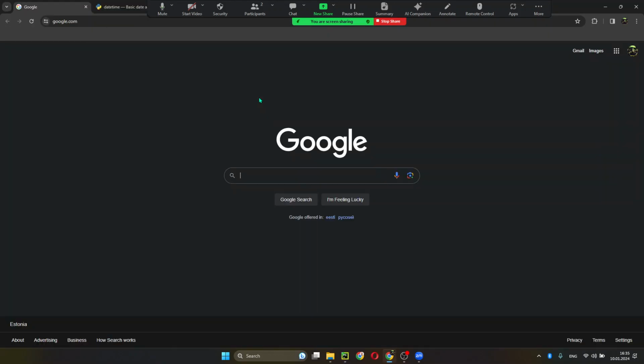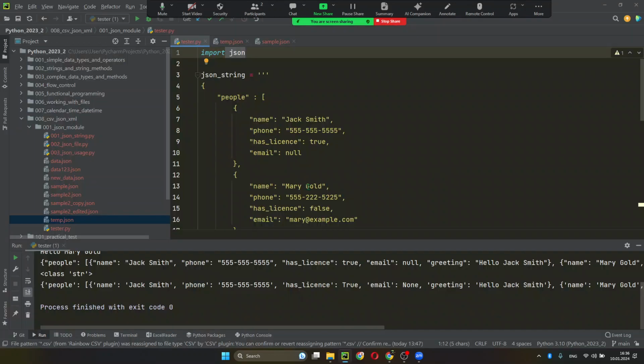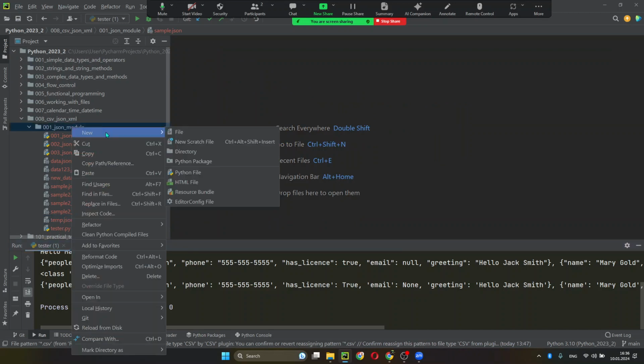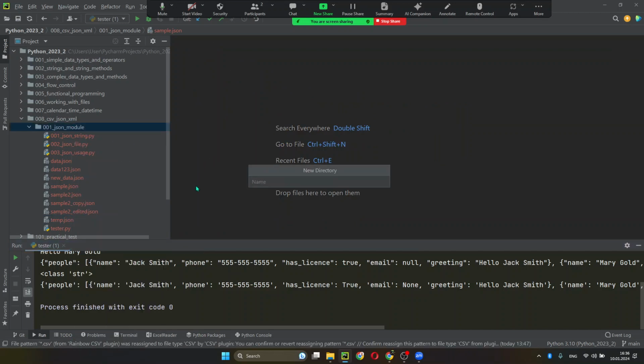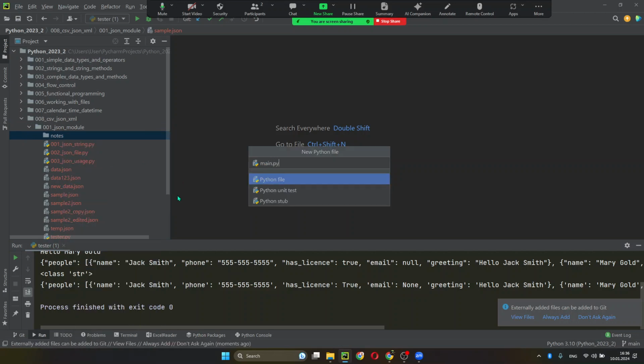So pretty much now, if you open the same layering and just copy data from here, you will be able to create some sort of your program. We can actually take something from here and try to provide information on prices as well. So you can work with that. But for now, I will create a new folder here inside directory. Let's say notes. I will create a notes directory, and create a Python file, I will call it main.py.